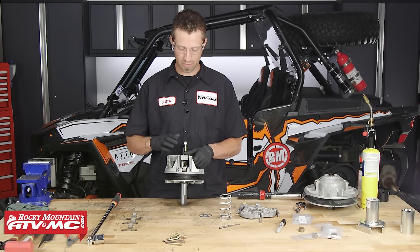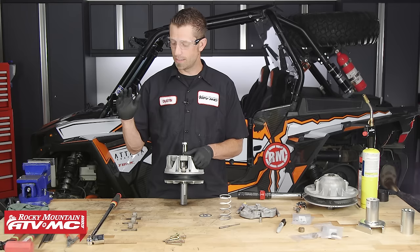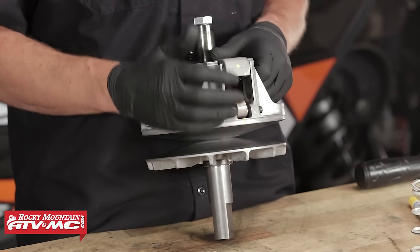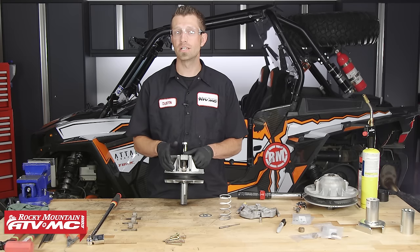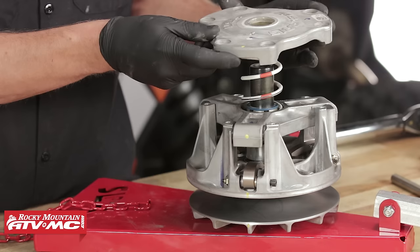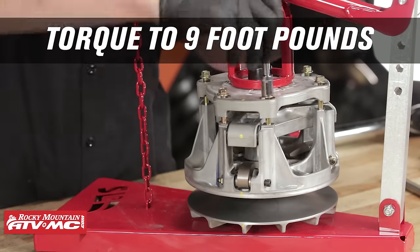We just finished installing the spider and spider nut onto the primary assembly. We don't have a torque wrench that goes up to 290 foot-pounds, so we used the largest one we had — which goes to 220 foot-pounds — applied that torque, then used a breaker bar with a long cheater bar to apply additional torque. We lined up the marks on our spider with the mark on our fixed sheave to confirm everything is back to the way it was when disassembled. I highly recommend following the procedures in your service manual. Next, remove the drive clutch taper holding tool, mount the assembly back in the vise, take the taper adapter tool out, place it back into the clutch compression tool, reinstall the limiter spacers, the spring, and the spider cover, then torque the spider cover fastener bolts to nine foot-pounds.